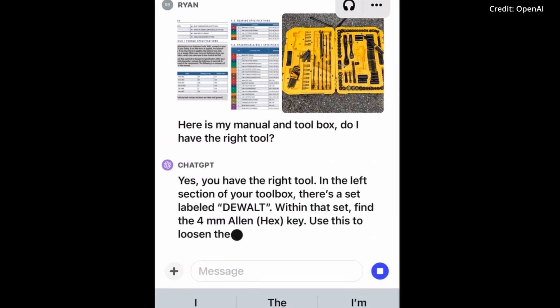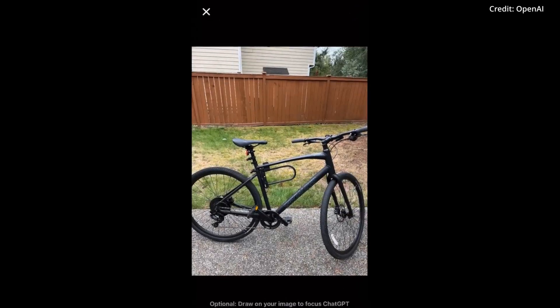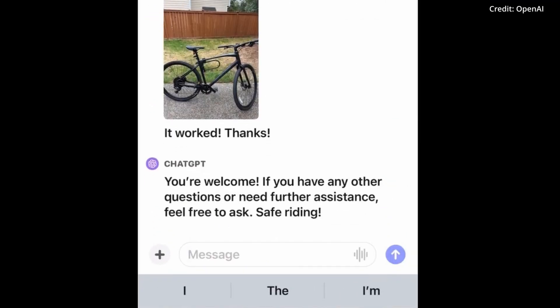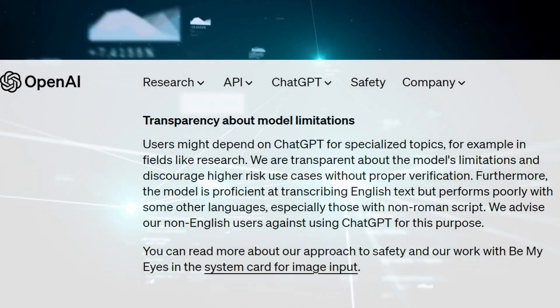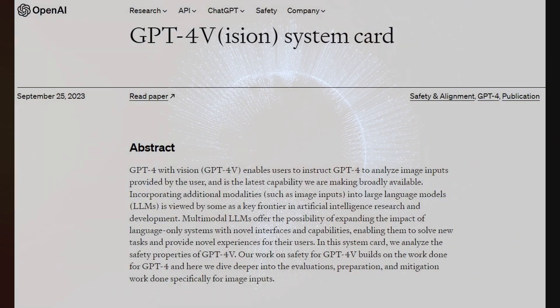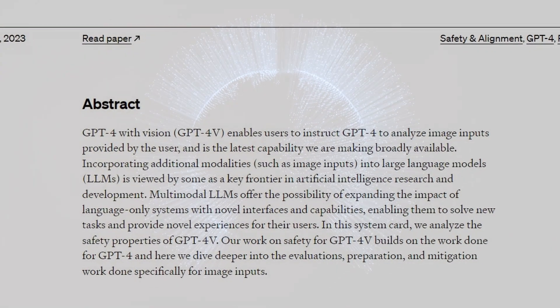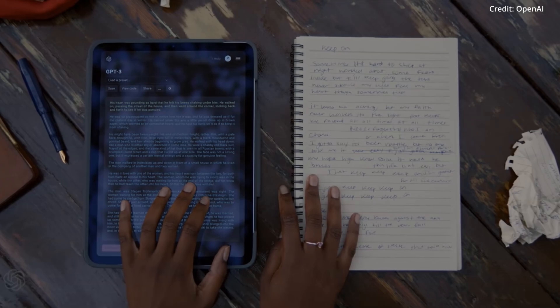It's a multimodal AI, capable of processing and understanding both text and visual inputs. This fusion of text and vision imparts GPT-4V with unique strengths, but it also introduces new challenges and limitations. The model inherits the strengths and weaknesses of each modality, while also presenting novel capabilities and challenges resulting from the integration of text and vision. To ensure a thorough understanding of GPT-4V's capabilities and limitations, the development process included comprehensive evaluations, both qualitative and quantitative. Internal experimentation offered rigorous assessments of the system's capabilities.